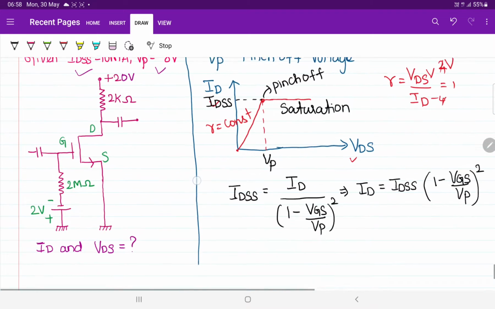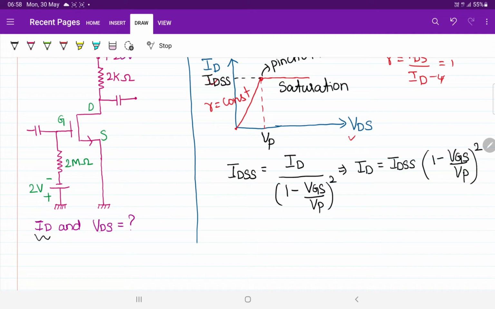If you are simply requested to calculate the drain current, if you observe our question, what is the value of drain current and drain to source voltage? When our transistor is entering into the saturation region, there is one more formula to calculate the value of ID. What is the alternative formula? In the saturation region, ID equal to mu n Cox omega by 2L into, in brackets, VGS minus threshold voltage whole square. Yes sir, this is also correct.